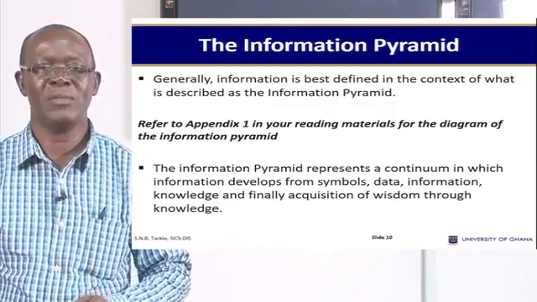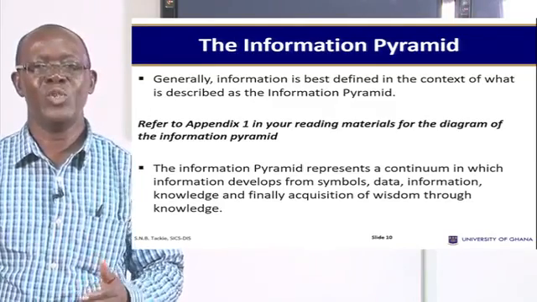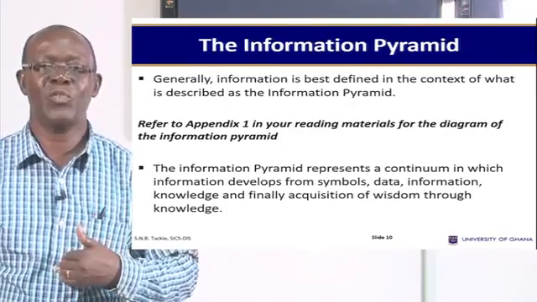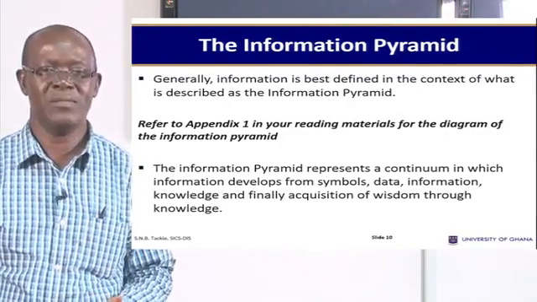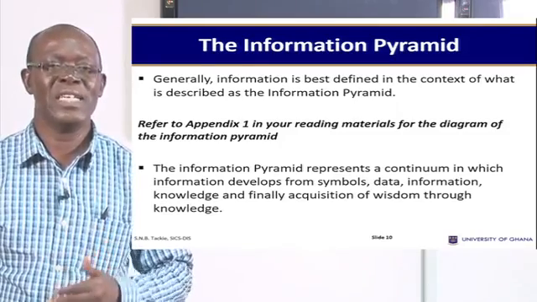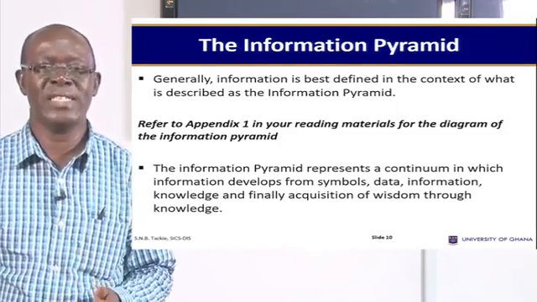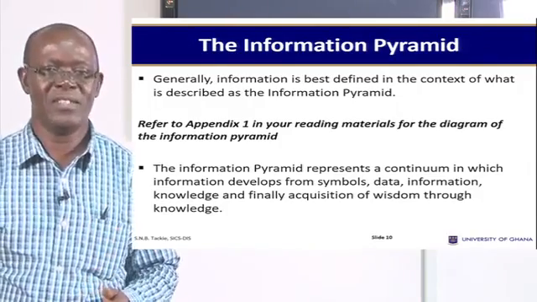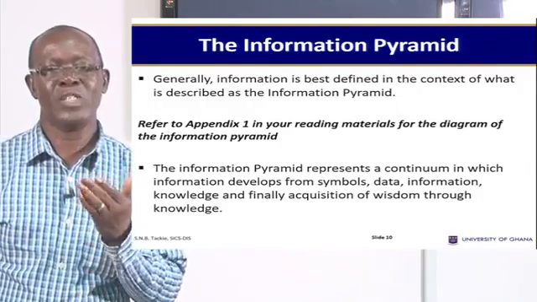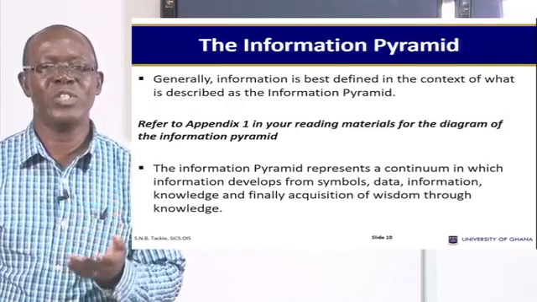And so symbols, when you process them, become data. When you process data, it becomes information. And then when you use information, it becomes part of you. So it becomes knowledge that you have acquired. You add it to your knowledge base. And then when you use that knowledge that you have acquired to the benefit of society, then you have acquired wisdom. You are a wise person. And so at the apex of the pyramid, you have wisdom.